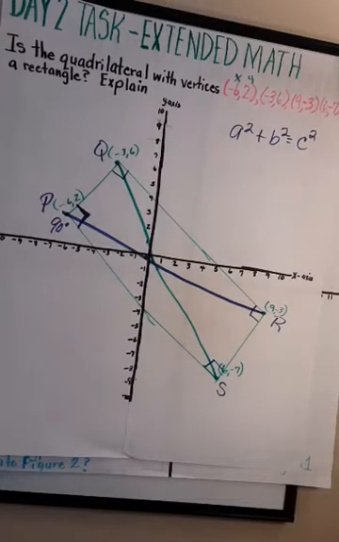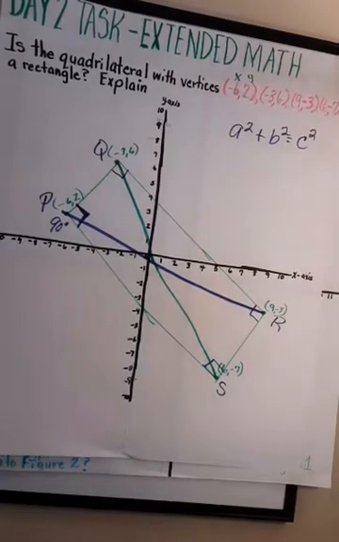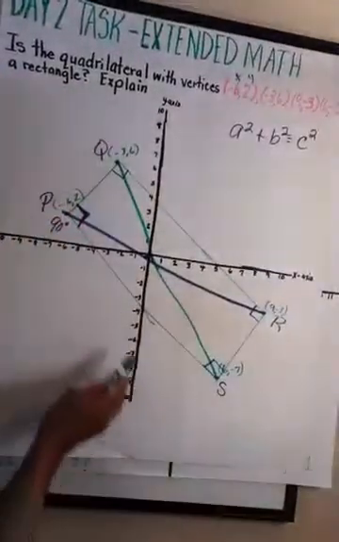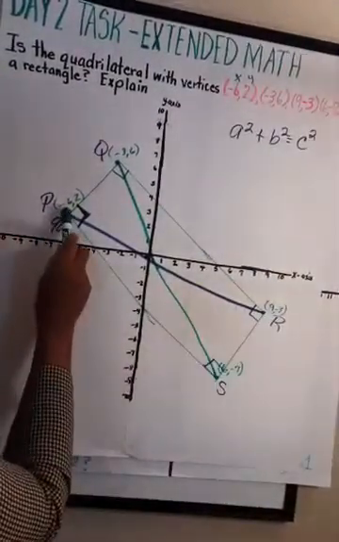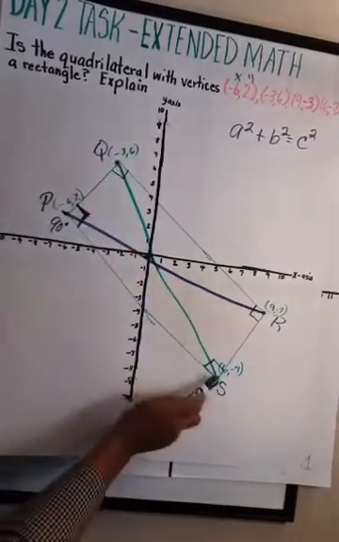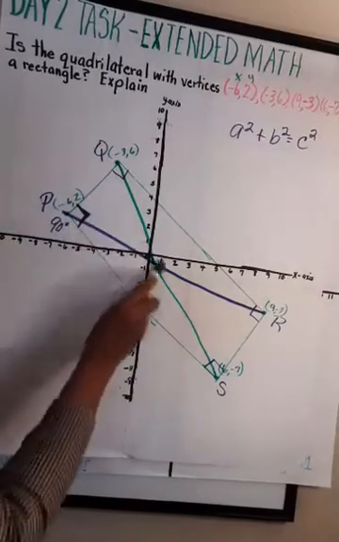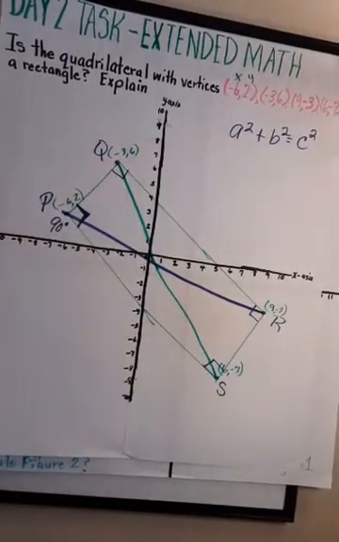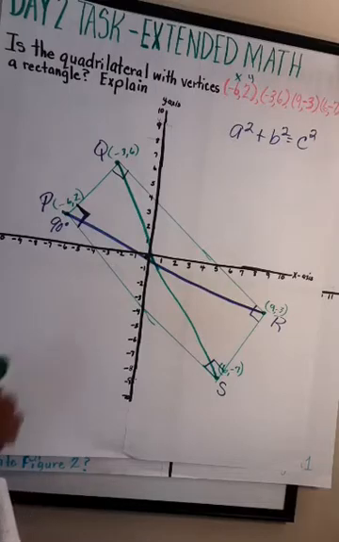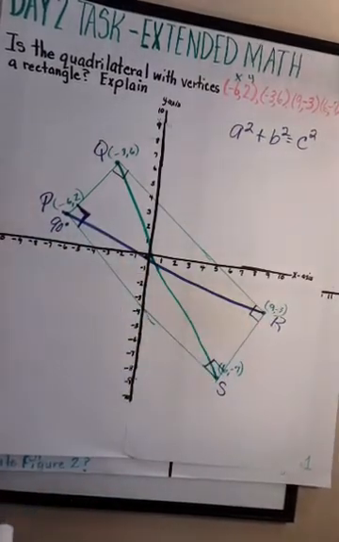Okay, well, I tell you what, just draw on your paper if you can't find it, but I sent it to you. So, use the same thing we did for the one we just finished that I got up here. Draw from P to Q to R, and from Q to S. Draw a diagonal. These are diagonals going from point to point. You got two. Now, what is it that they want you to do? They want you to calculate or find the length of these two diagonals, PR and QS. They want you to find the length.